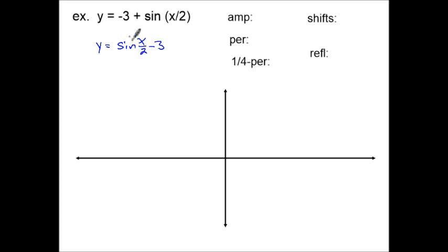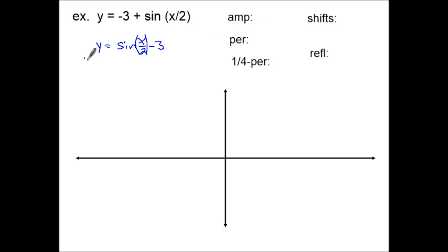So I think that's why they put it in front, but in a case like this, whether or not you're just plain old used to it, you can recognize that, or you just put parentheses around there. I think it makes it more obvious that that -3 is actually a vertical shift of some sort and not going to be a horizontal shift, because it's not really lumped in with the angle. But whatever works for you is fine with me. So let's get to the stuff that we need to do to graph this.